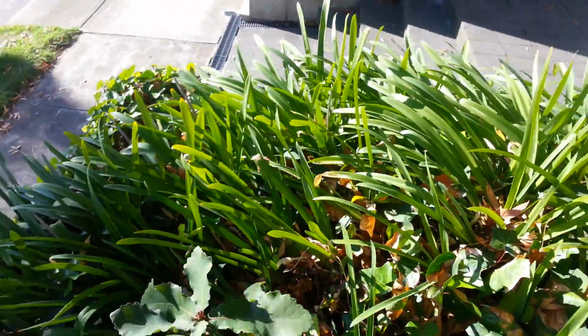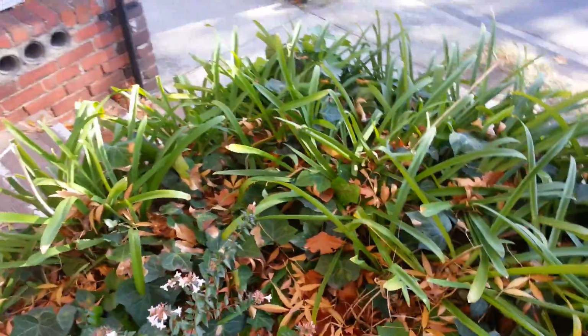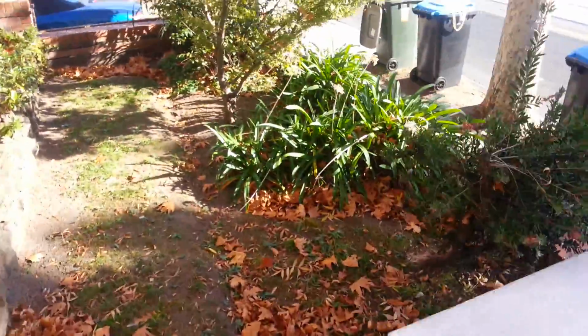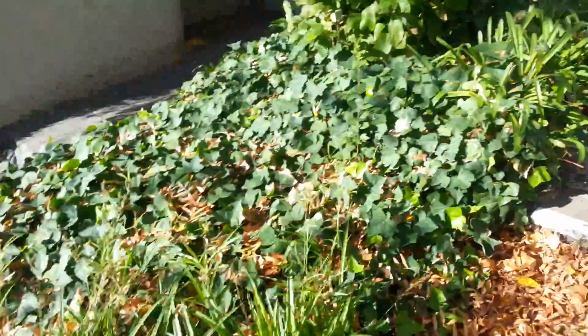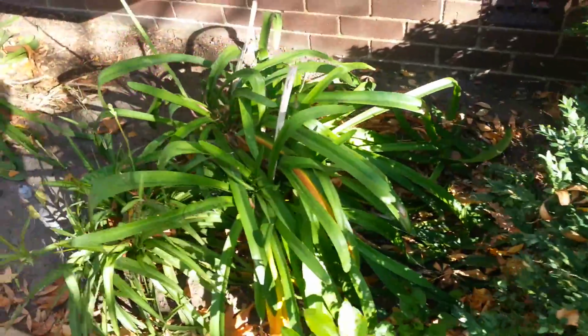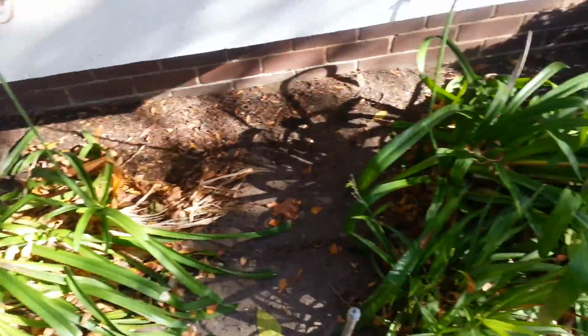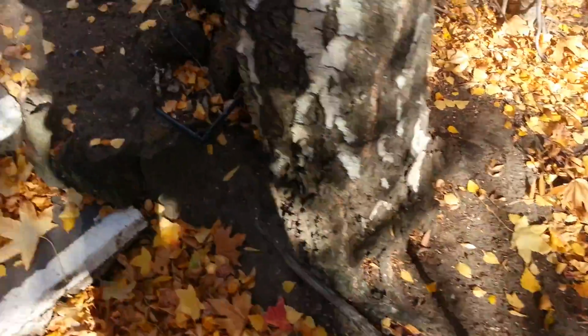All these agapanthus here I want to dig out and reuse as more of a feature planting. So these agapanthus and the agapanthus over there, and the odd other ones planted in clumps around the property, I want to dig up and reuse those. My intention is to plant a row of agapanthus all the way up along this footpath in about the same place, maybe a fraction closer than these ones, as a row all the way up here to this point, break it again and continue all the way up here right around to as far as I can get the agapanthus to grow.